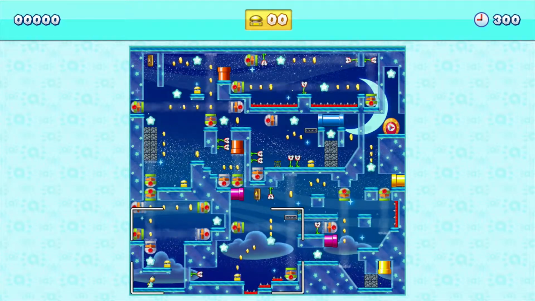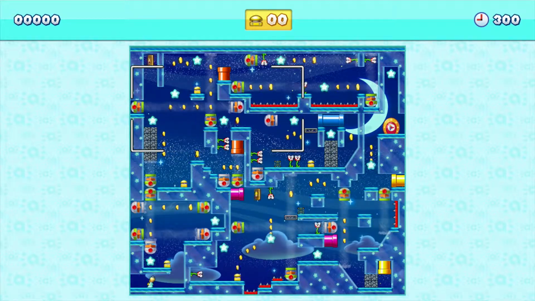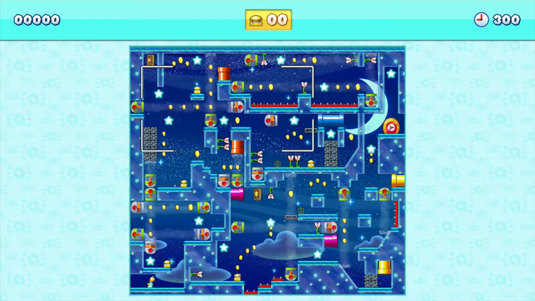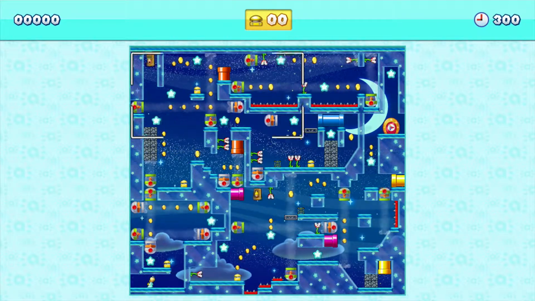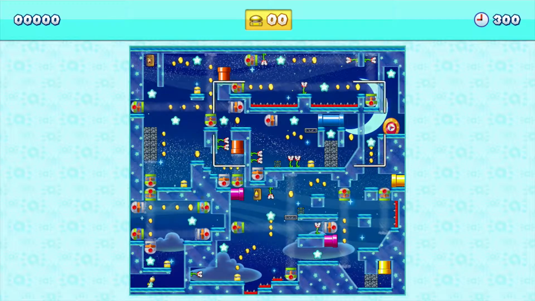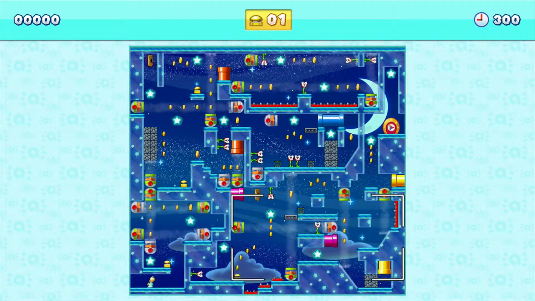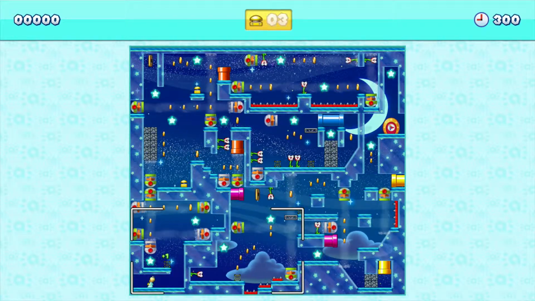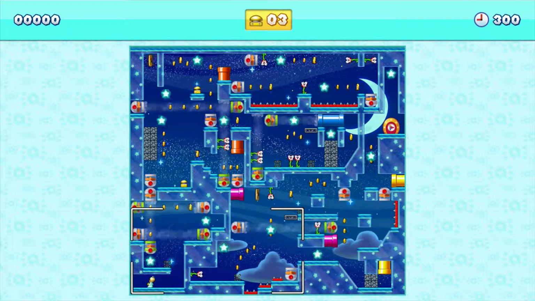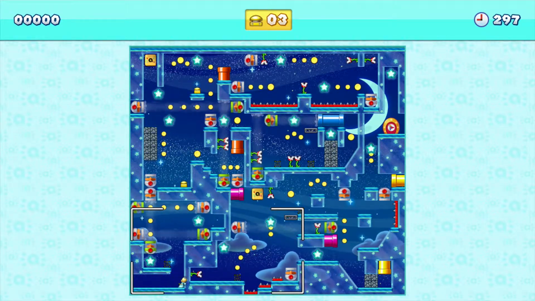Got the turbine. I can't remember who had the turbines. We got Rosalina. And I forget who had the wind switches. Maybe Bowser Jr., but I'm not certain. But here, let's look around here. Got some springs to pick up. She might be able to jump up to this one. Let's see. Yeah.